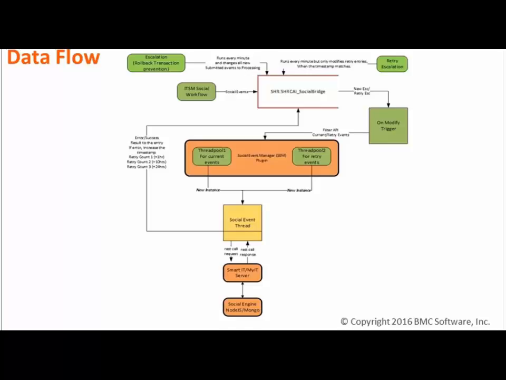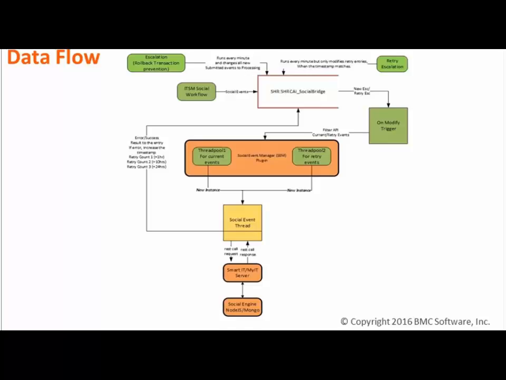Now the social event manager itself runs on a dual thread pool asynchronous system. What do I mean by that? The influx of events that we see in the social bridge form can be categorized into two different types: the current events that the ITSM workflow is generating, and the retry events. Anything that did not make it into the social engine would be retried again. The precedent we want to keep is that current events take more weight than retry events, because they are coming in and we have to process them. Retry events can happen in many scenarios. It could be bad data, or it could be a connection problem. So before 1.4, we didn't have this; it was one thread pool honoring all the requests.